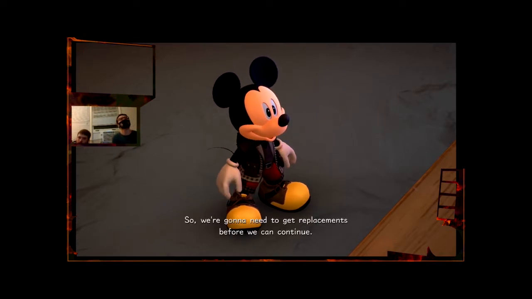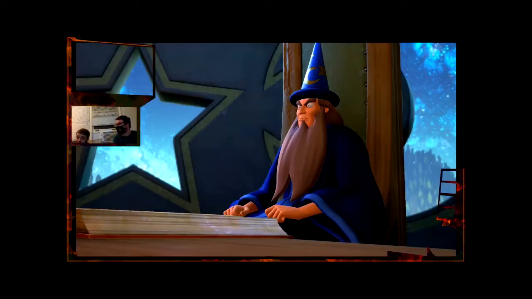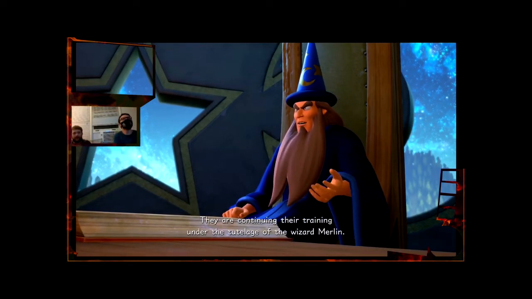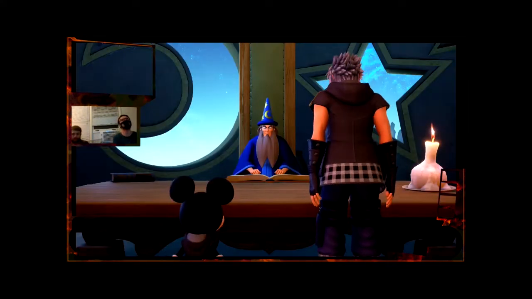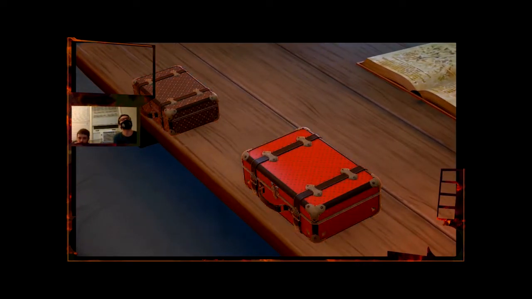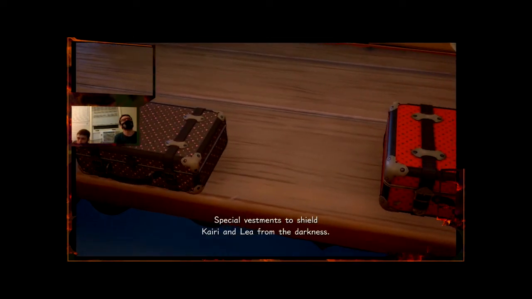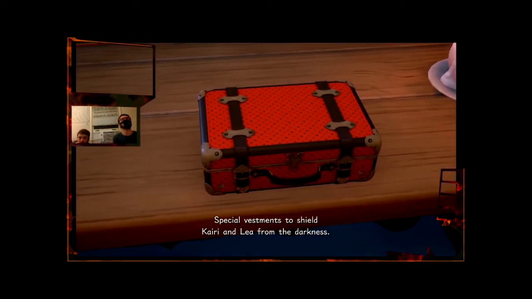Wait, yours got damaged? So, we're gonna need to get replacements before we can continue. You just got the dark keyblade, now you damaged it. In that case, rendezvous with Kairi and Lea. They are continuing their training under the tutelage of the wizard. I would like you to deliver these for me. They are the same as the ones Kairi and I gave you. Special vestments to shield Kairi and Lea from the darkness.